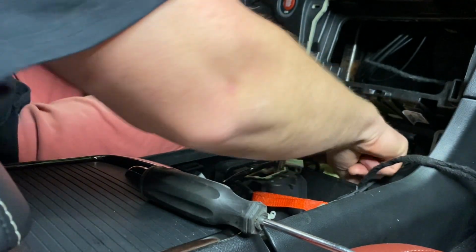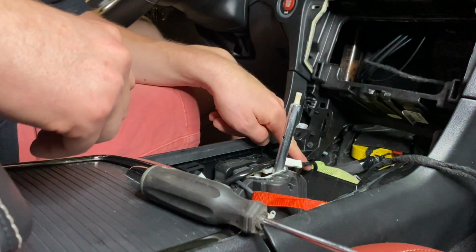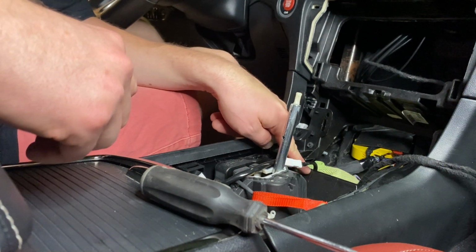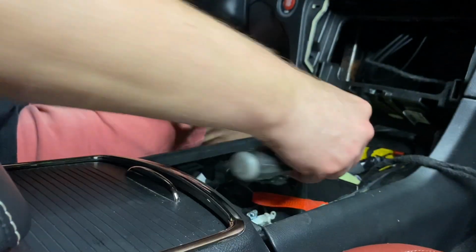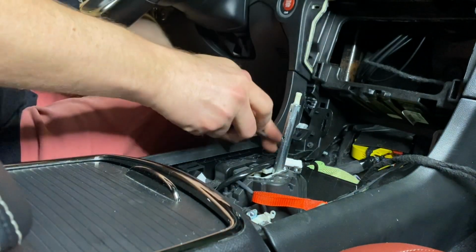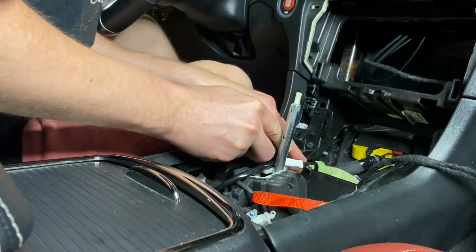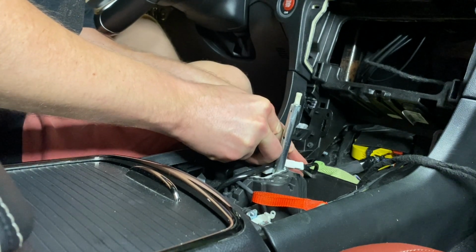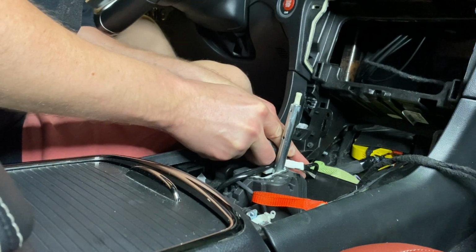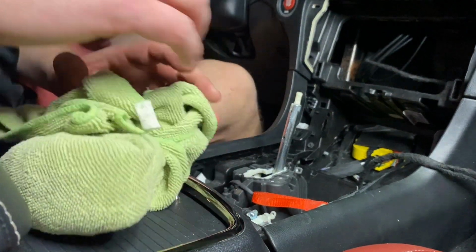What I would actually like to do is I'm going to Dremel a slot here for this wire to fit down into. And that way it's not going to be holding up anything. Boy, it feels like really soft plastic too. So there's my little mark I made to Dremel that out.